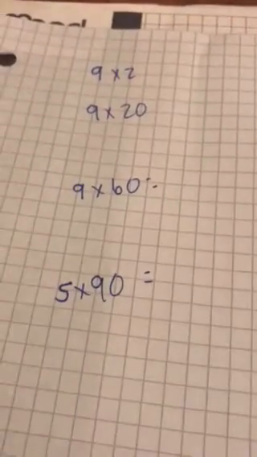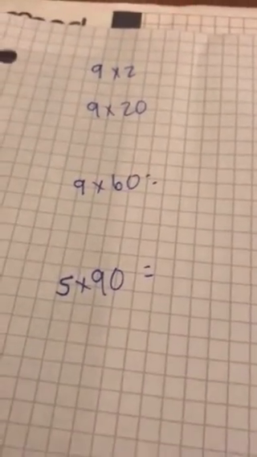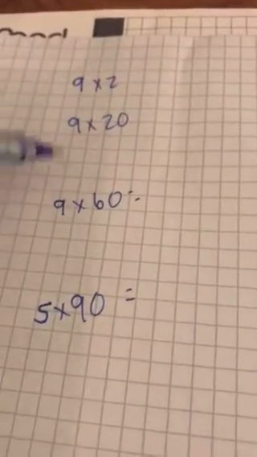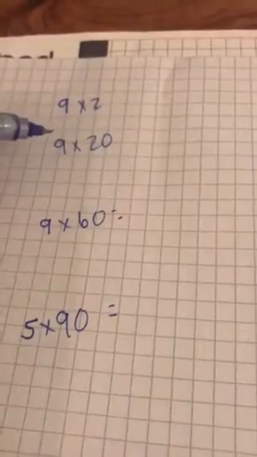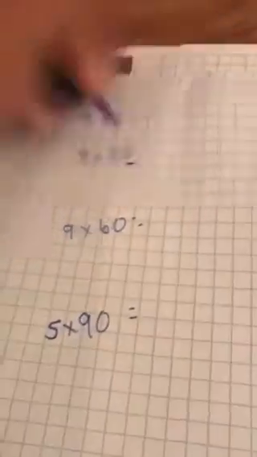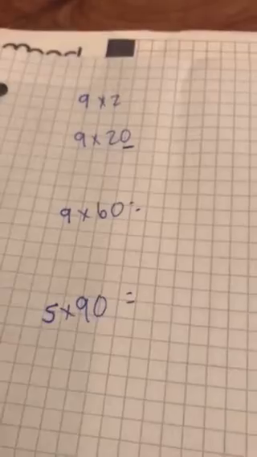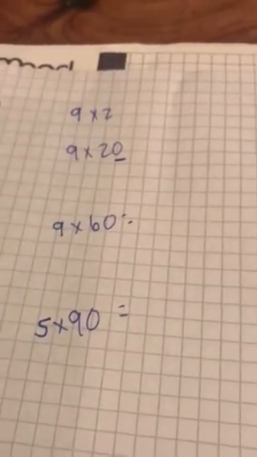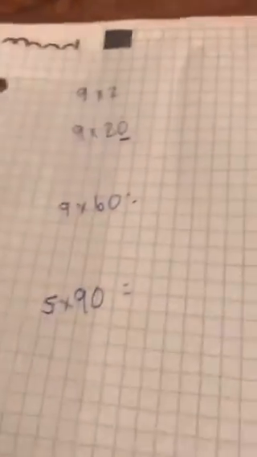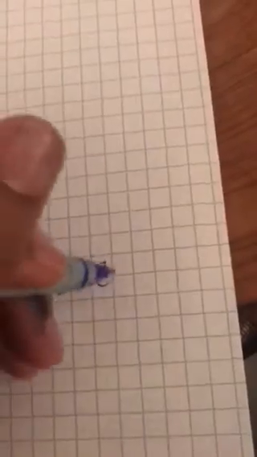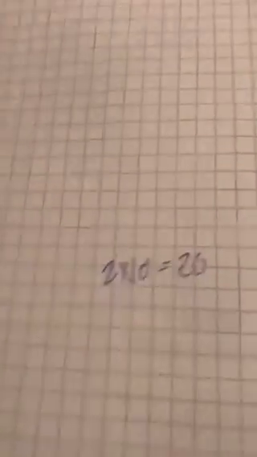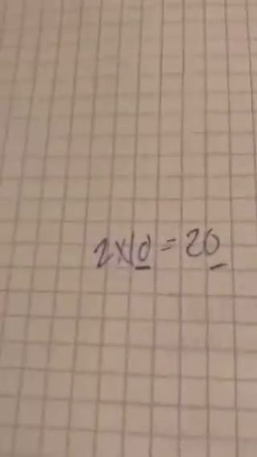All right, so let's talk about these math problems really fast. I see 9 times 2, 9 times 20. I hope you already know the rule that whenever you multiply something by a base 10 number, meaning a number that ends with 0, you put a 0 on the end. The reason that works is because 20 is 10 times bigger than 2. If you multiply 2 times 10, it'll equal 20. So the difference between the 2 and the 20 is simply that 0 that you put on the end.